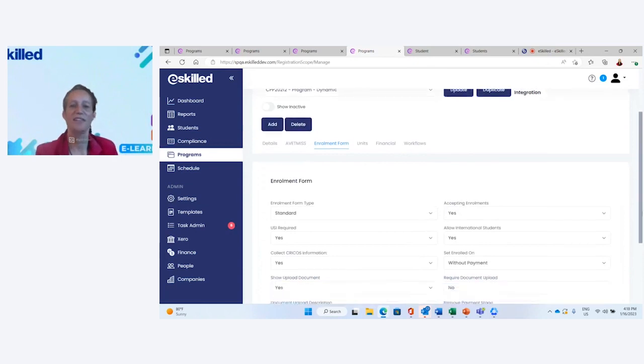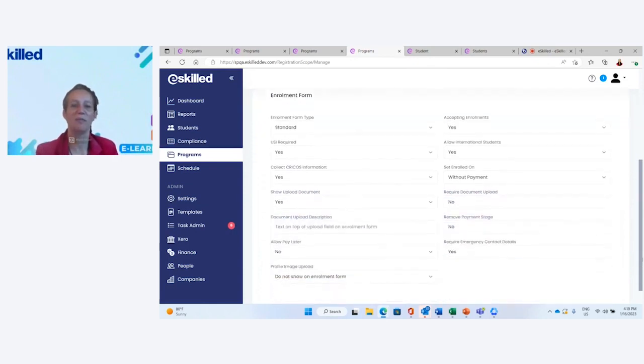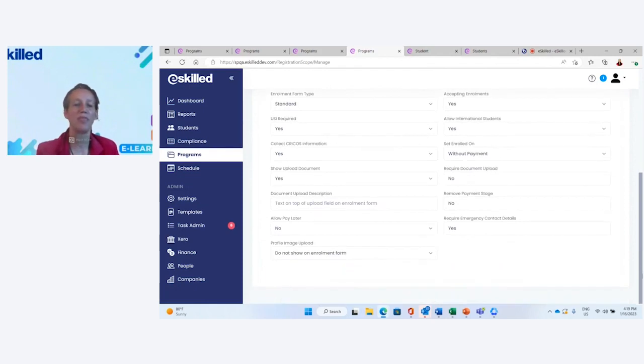And there are a couple of things. The one thing on here that was a new update as well was the profile image upload. For validity of students, it's really important these days to know who is completing assessments. With online assessments, how do you match the student to the assessments being completed? By actually having an image of the student, this helps with validity, because we also, of course, have the feature of proctoring within our assessments and activities.